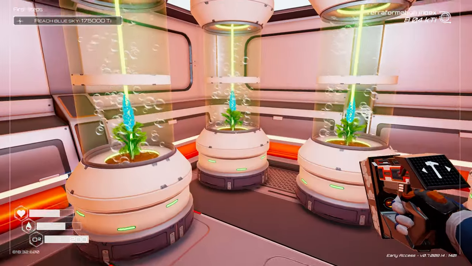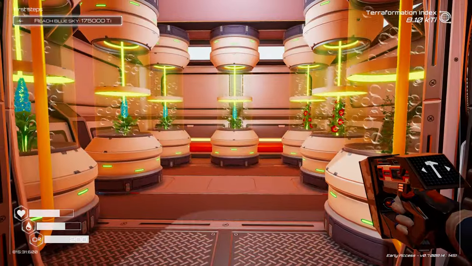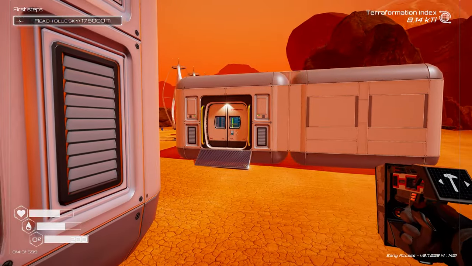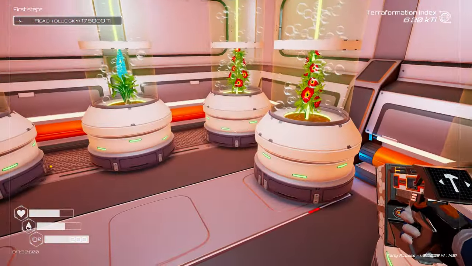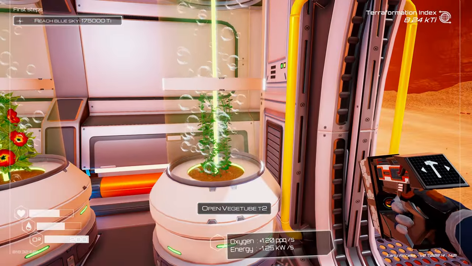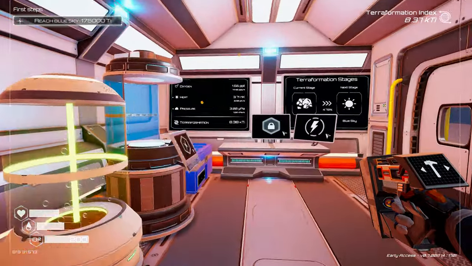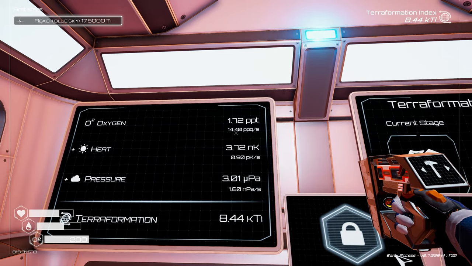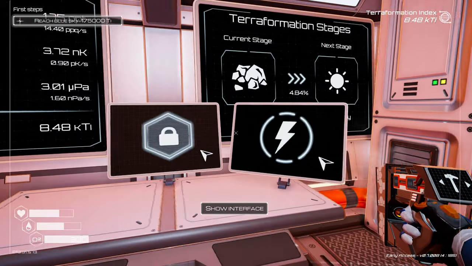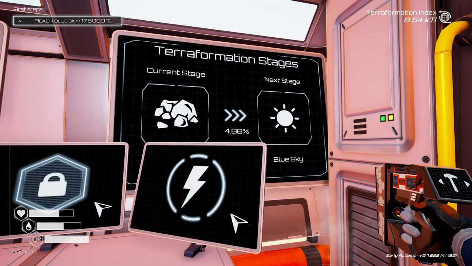And now we should be making quite a little bit of oxygen. I say a little bit, but at least it's a lot better than the tier one. We've now got, what, seven? Four plus three bits. Yeah, seven. I like how you can see them growing as well. That's kind of cool. So let's see how much we're actually making now. Oxygen is 14.40. So this is going up quicker. We're on 4.85, and we can actually see the digit moving up a little bit quicker now.